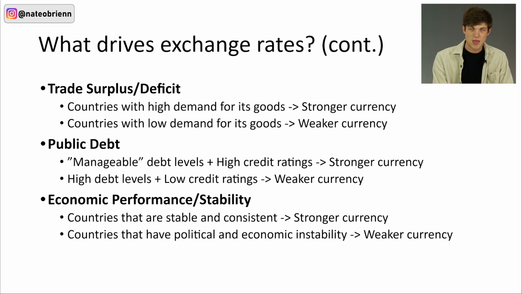So this is why, like Argentina, for example, if I'm remembering this correctly, I think it was something like 3 Argentinian pesos to $1 a certain amount of years ago, and now it's probably closer to, I don't know, 80 to 100 Argentinian pesos to $1. And a lot of that is because their public debt levels have been very high, and so they've seen a lot of uncertainty, and this has led to a weakening currency, which then creates this spiraling effect, which we can talk about Argentina in a full video later on because it's really interesting what happened there.